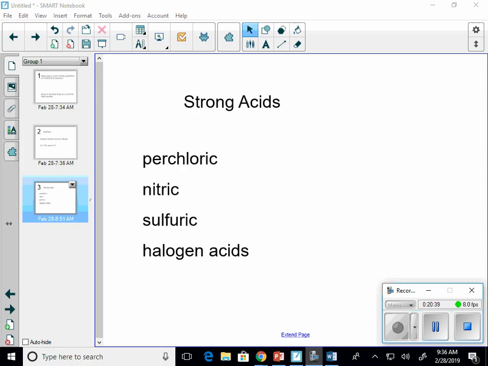I'll record this too. Up on the smartboard, I have the 3 most common strong acids that contain polyatomic ions. Perchloric, which is HClO4, nitric, which is HNO3, and sulfuric, which is H2SO4. Isn't that annoying? I had my phone on silent, but if I play music through my phone, the speaker's on, then yeah, the smartboard is flickering. I'm sorry. I was looking at it before it stopped.